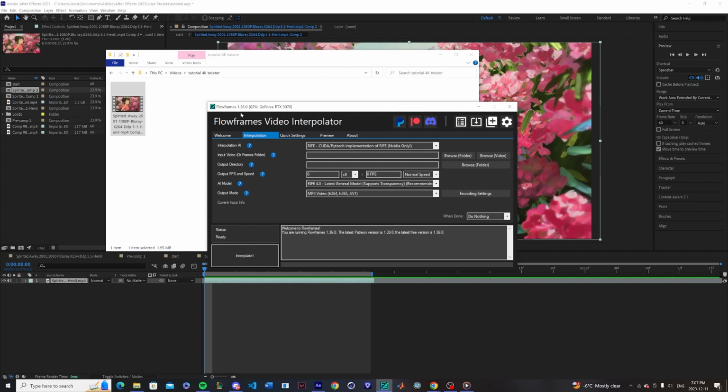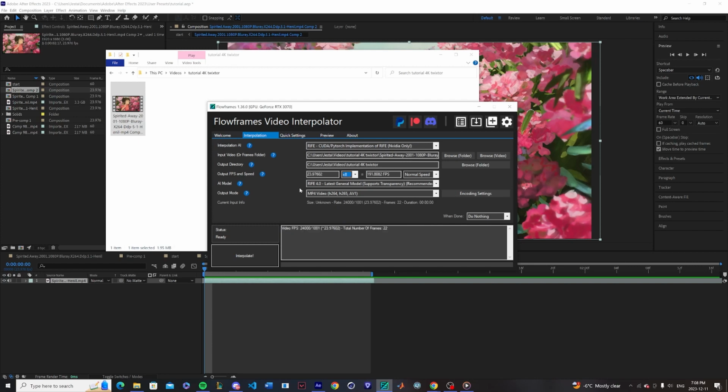I can't really walk you through the download because last time I did that, which was for the Suika game, I got a copyright strike. So if you type something in Google like download Flow Frames free, you'll be able to find some guide to help you download that. So just download Flow Frames. You shouldn't have to change too many settings. The only thing you're going to change is output FPS and speed. You want it to be at x8.